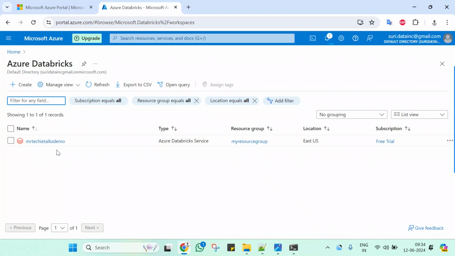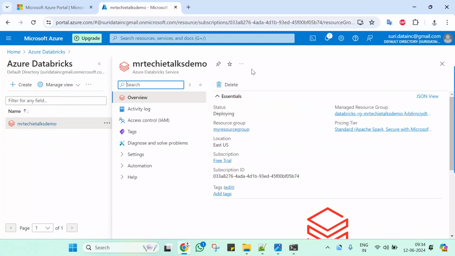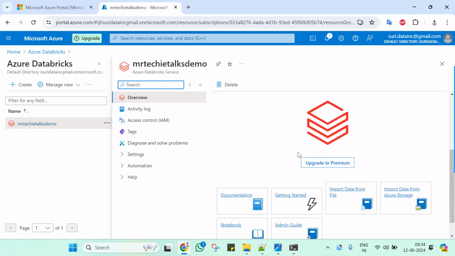In this Databricks, we can create any number of workspaces that we want. Once the workspace is created, another option will appear, that is launch workspace.